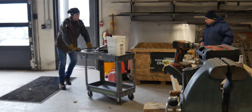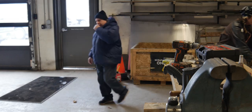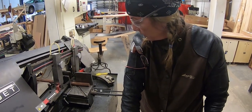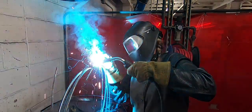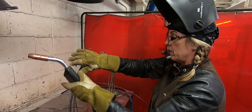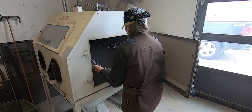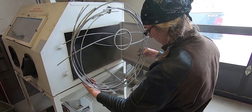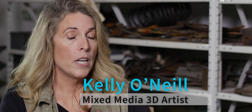But I really do most of my work at makers shops, and those are usually co-ops where artists will come from different disciplines, and the owner of the co-op supplies all of the equipment. So for example, as a metal artist, I would probably have to have $50,000 to $70,000 worth of equipment to do what I do today, from shearers and drill presses and horizontal saws, vertical saws, rollers, MIG welders, right? The equipment is quite expensive, especially since I deal in a lot of heavy duty metals. So I have been very fortunate to have maker shops or other places to go.